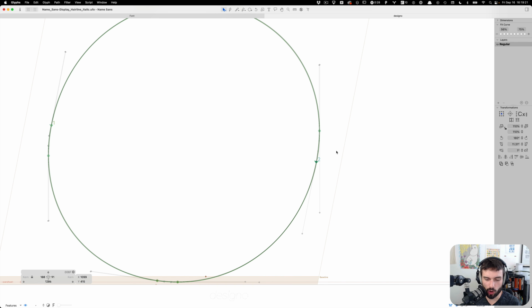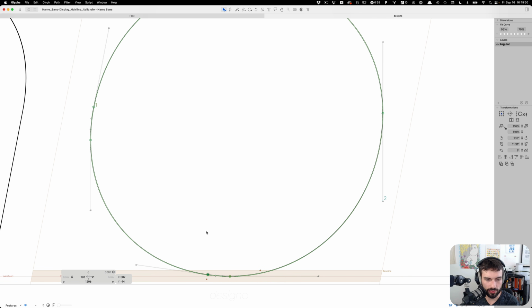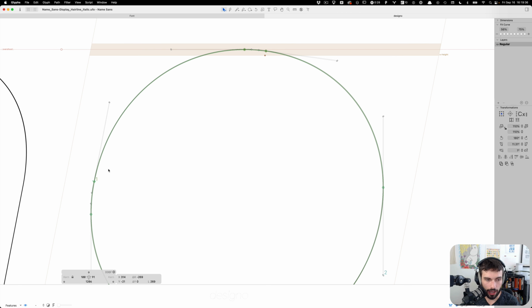In RoboFont, you saw a moment ago, the curve can get kind of messed up. There are a lot of things I love about RoboFont, by the way. It's just that both of these apps have things they're good at and things that they're not as good at. So if you have the luxury of using them both, I think it's a fun thing.